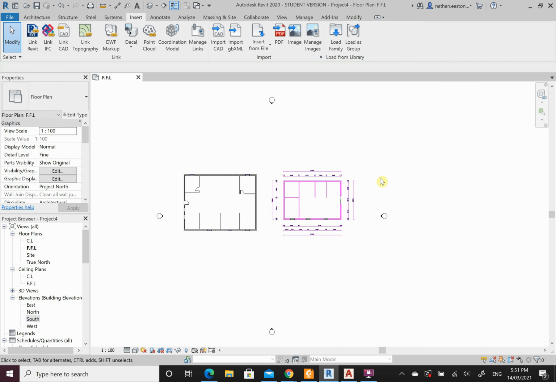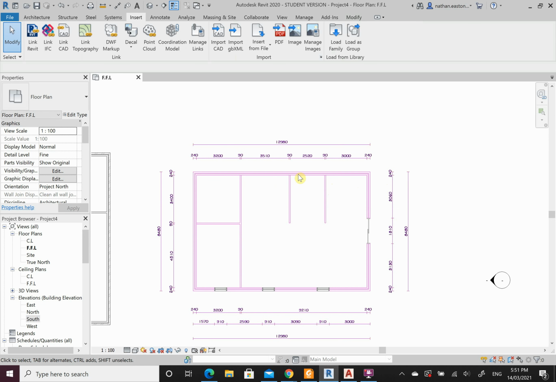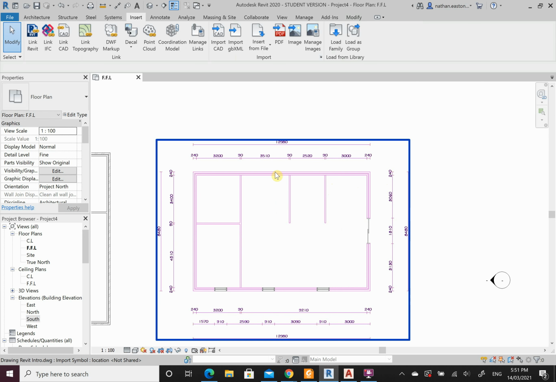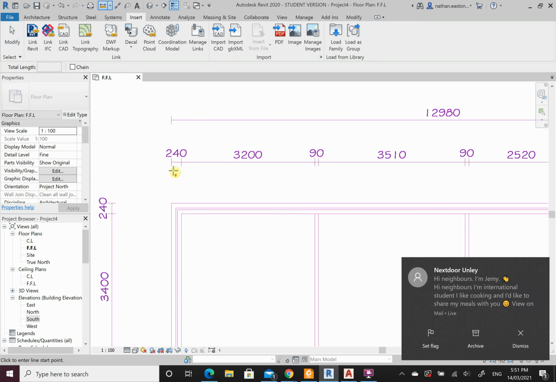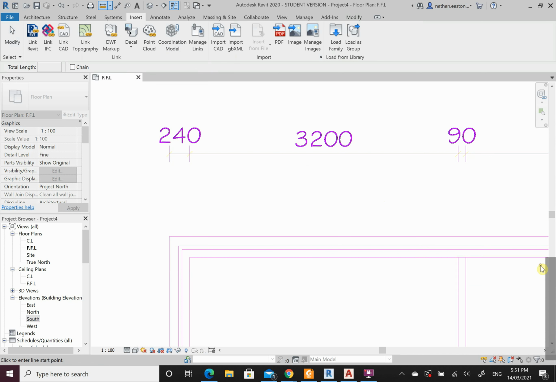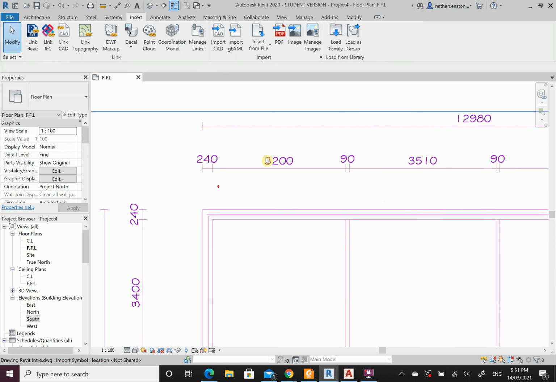Now, this is how I would assume most of you will perform your practical 2. That's how I would do it as well. Bring it in and just trace over the top of it. Let's just check, so let's measure between here and here. It's 240, so I'm in scale, which is nice.